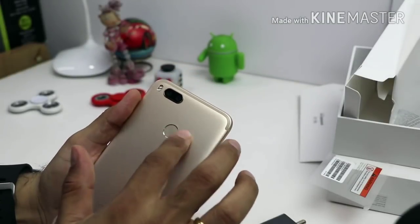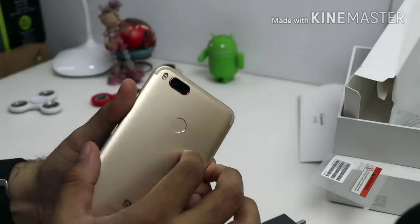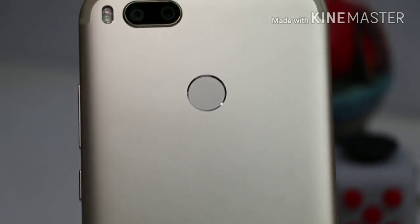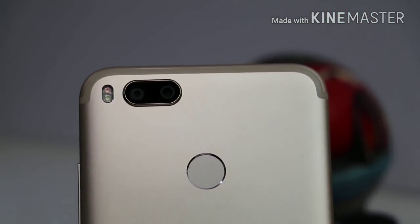On the rear is a fingerprint scanner in the middle, with a nice chamfer around it. You also get a 12 megapixel dual camera module here. Both the sensors are 12 megapixel, and there is a dual tone dual LED flash on the back as well.